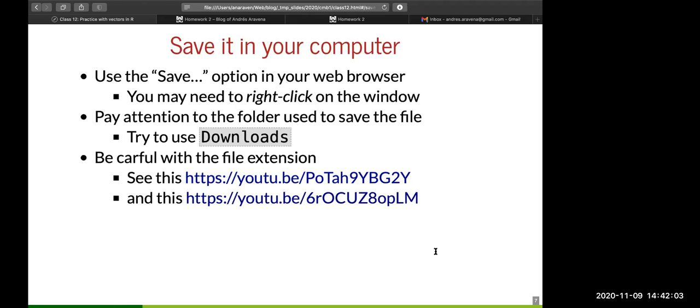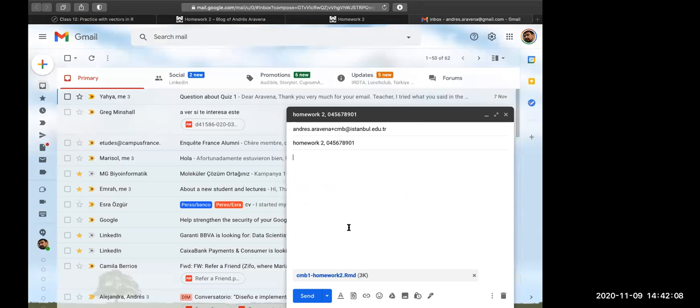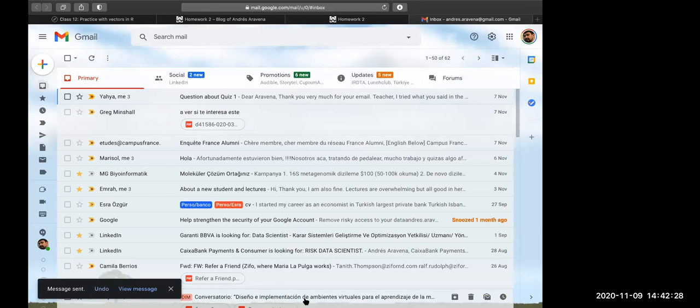So to finish the message, you don't need to write anything here because I will not see it. Remember, I don't read it. Don't send questions here because I don't read them. This is an automatic system, and you write something and you have to attach the file here. The file should be attached. It should be the RMD. You should see RMD here, and then you send. If you have questions, use the forum or email me, but not through this system.